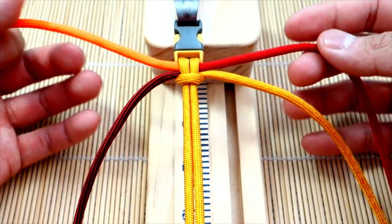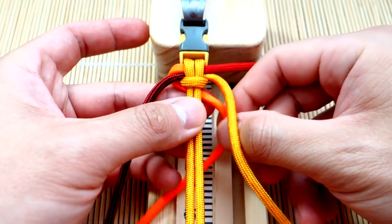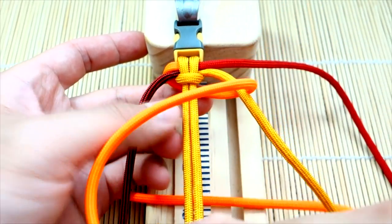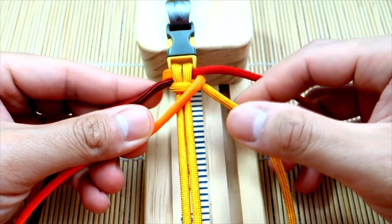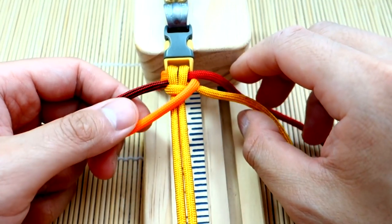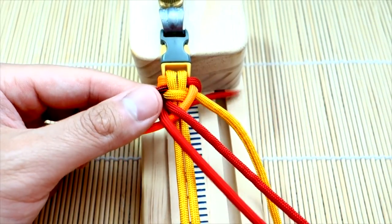All right, so we're gonna start off with the orange, and it's quite simple for this braid. You're gonna go behind the core, and you're going to come out in between these two cords here. Okay, and then you're going to bring that over, like so. All right, now we did the left side. Now we're going to do the right, same thing. We're going to go behind the core, and then in between these two, and bring it down below.